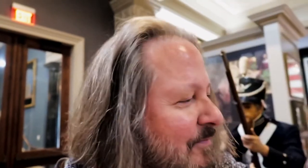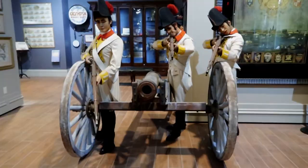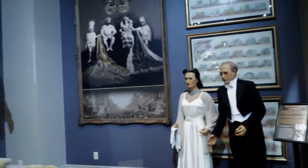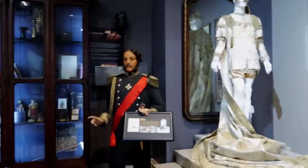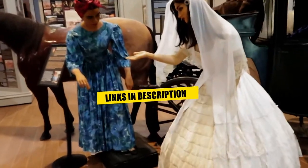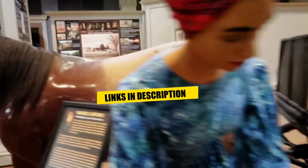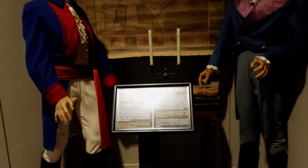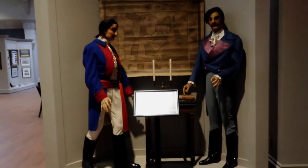Did I mention that there's also a museum on the property? It's called the Great River Road Museum. It depicts what life was like on the Mississippi River back in the old days. So let's go check it out. If you want to see what life was like on the lower Mississippi River during the 1800s, the Great River Road Museum is the museum for you. The Great River Road Museum just acquired a lot of statues from the Conte Wax Museum in New Orleans, so we can see depictions of a lot of past governors of Louisiana throughout the exhibit.